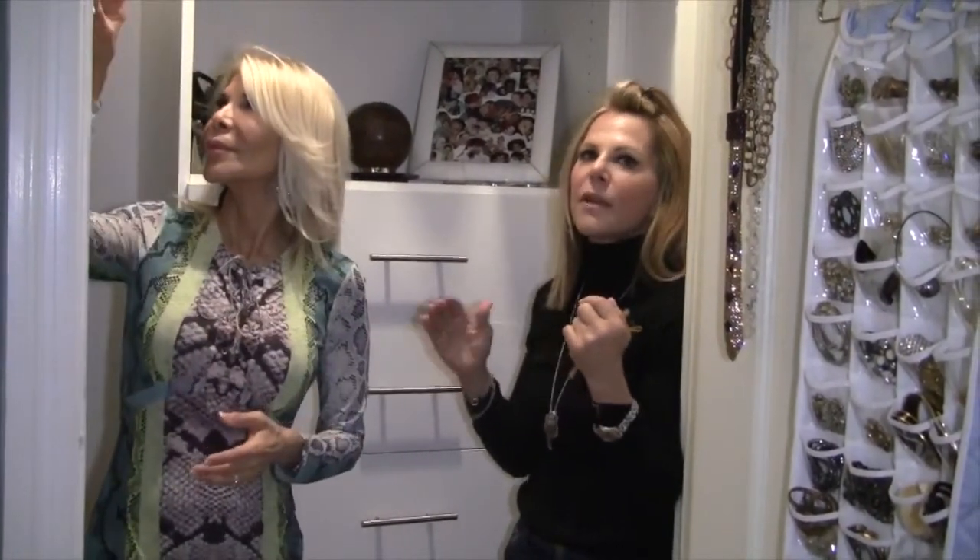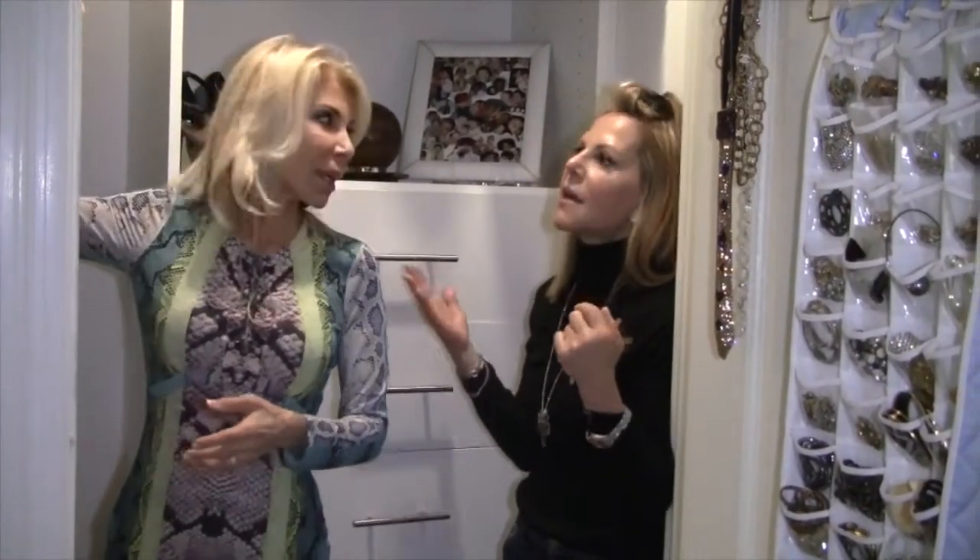You have to first know exactly what you want to organize before you figure out what kind of cabinetry and what you're going to use to organize the space and how you can spatially set it up. So I hired a closet company, and together we designed the space so it could fit all of those things. Then you get all of the same hangers, because that always creates a very organized look and maximizes the space.